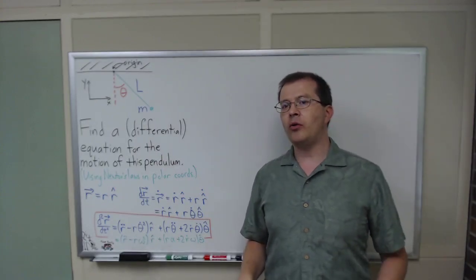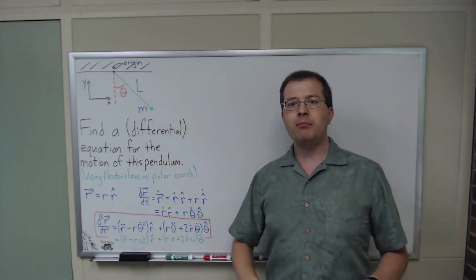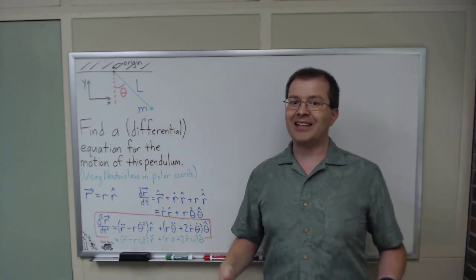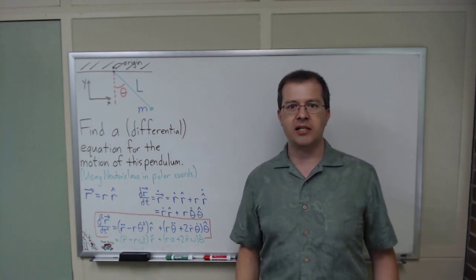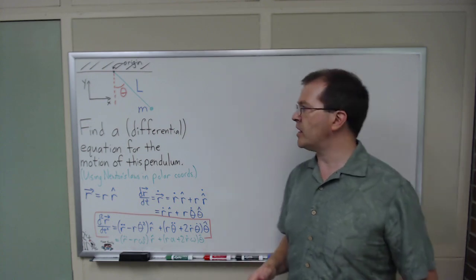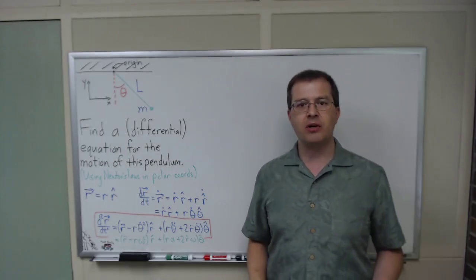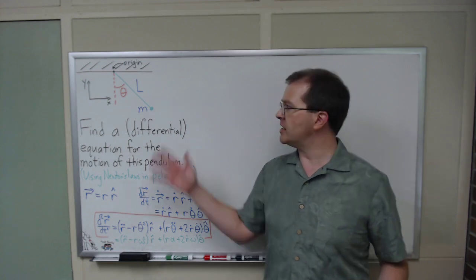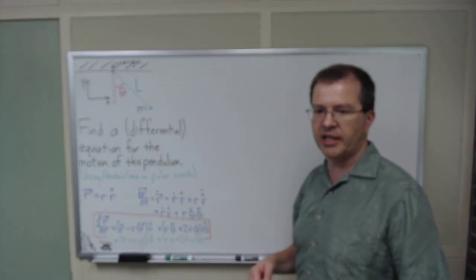I want to show how using coordinates that are a bit more optimized to fit the problem can make this a simpler thing to solve, at the cost of a much messier setup for Newton's laws because the coordinates are more complicated. So in particular, I want to use, instead of xy coordinates, I want to describe this system using polar coordinates in this plane. I'll show you the polar coordinates I want to use in particular.